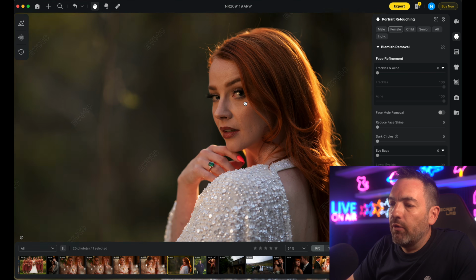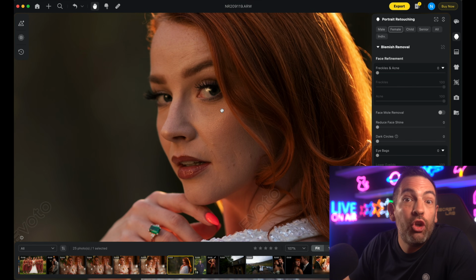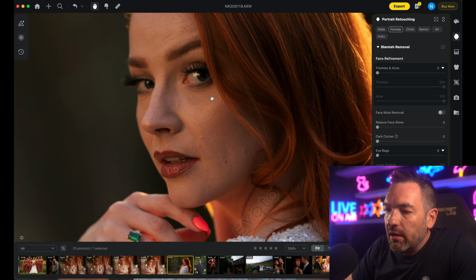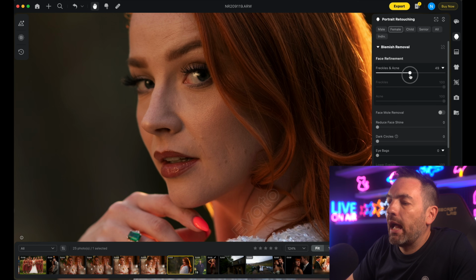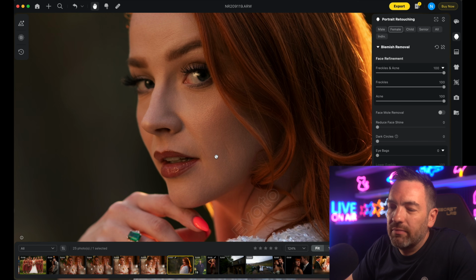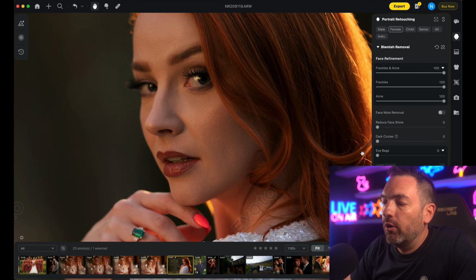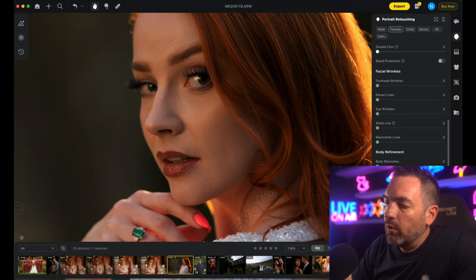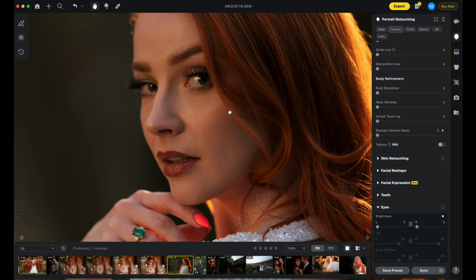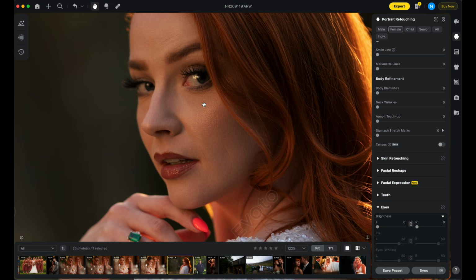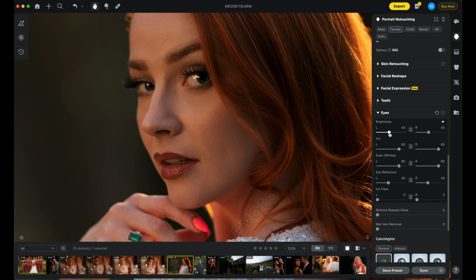Moving on to this image now of Rebecca. Again, Rebecca's got excellent skin. She's got human skin, but if we look closer, maybe a few bits here and there. So if we move up the freckles and acne slider, instantly those little tiny imperfections, that's all they are, have gone. But what I also want to show you at this point is a couple of the other options that we've got here. First of all, if we go down to eyes, this was a natural light shot, so there's not great catch lights in Rebecca's eyes. So we can increase the brightness of her eyes just by doing this. Again, let's look at the before and after. Very, very effective.